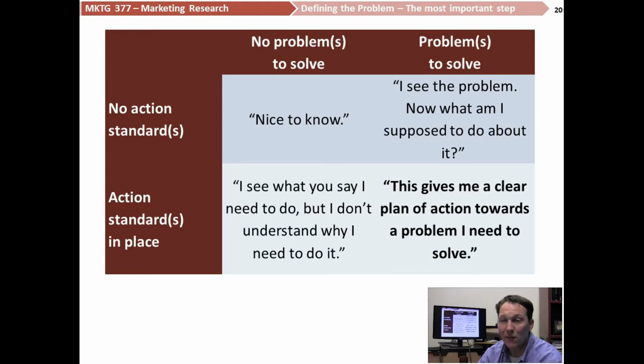So in defining the problem, we need to be sure that we get down to the root cause. We need to really clearly understand what it is that we're trying to learn, and then we need to know how we're going to act on that problem in order to be able to maximize the value of the research that we've conducted. Well, thank you for making it through this section of the lecture. I hope it's been interesting to you. And we're going to talk next a little bit more deeply about problem sources and symptoms of problems.